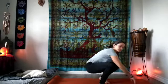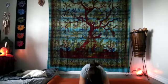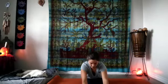Fingertips down and let's start to sit back. You might come lengthwise on your mat. Let's just inhale, ground through your sit bones, lift your arms. Exhale, fold, reaching forward. So you don't want to overdo it and just keep your heart lengthened, your chin tucked in. Inhale, lift the arms, lengthen, exhale, release your hands.